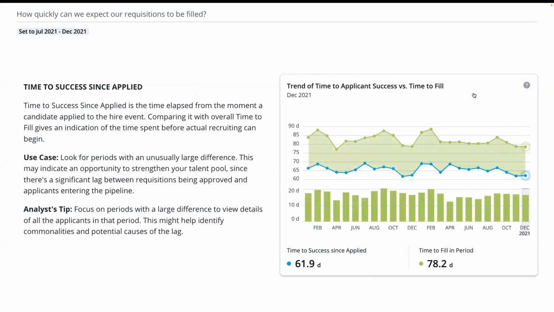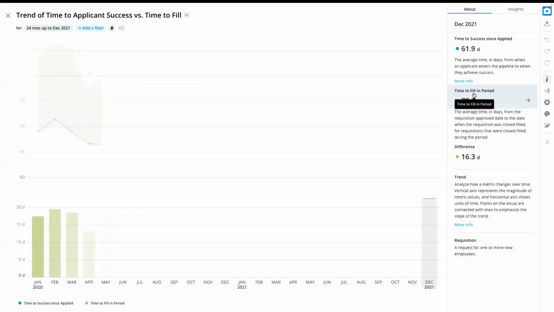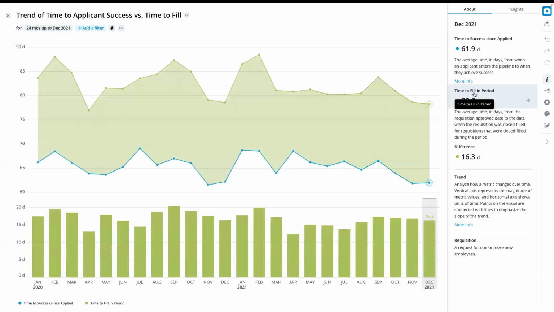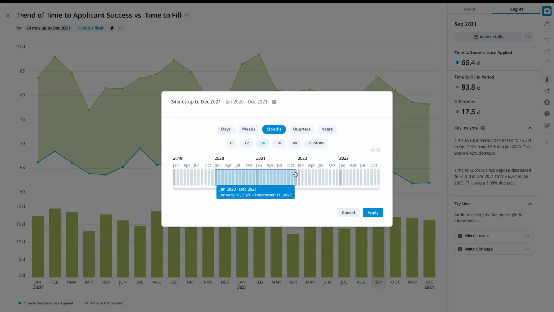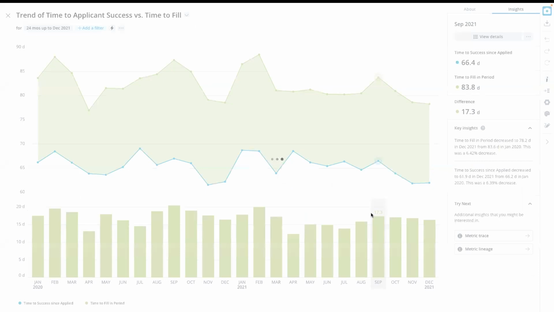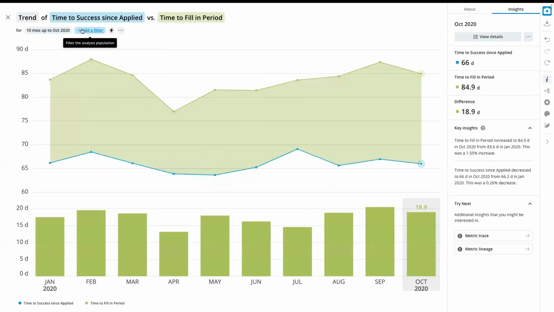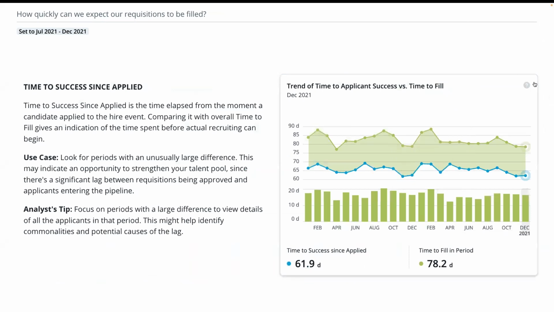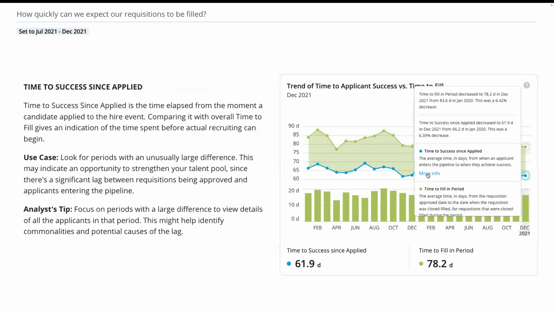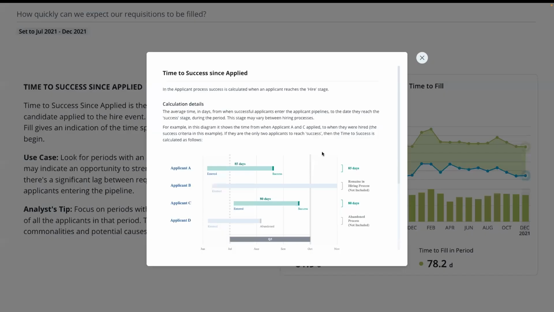Diving into details is also really simple. So just by clicking on any one of these visualizations, I can now dive deeper into different insights to get key insights and to see additional information. Whether I wanted to, on the fly, change these different time windows, adding different filters. This makes it extremely helpful, especially during live presentations, because it gives me the flexibility to handle questions about the data.